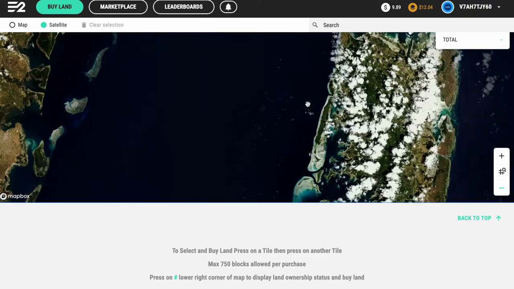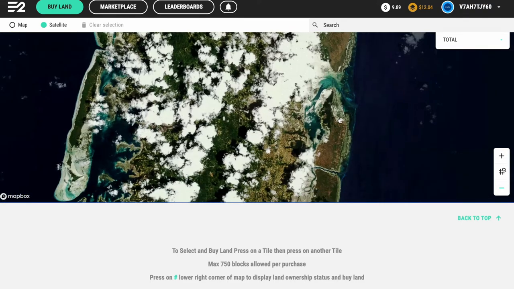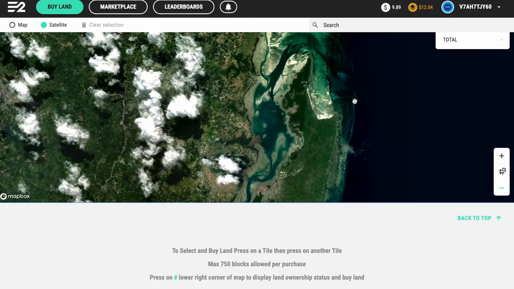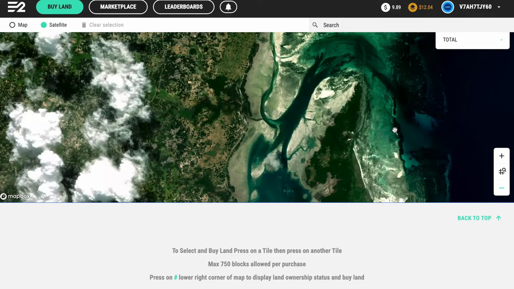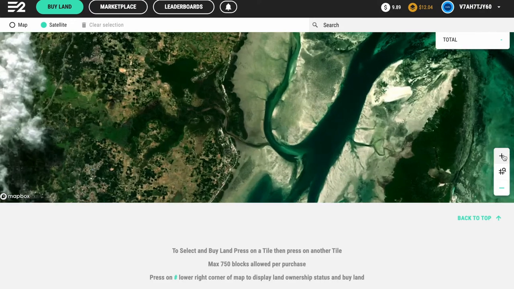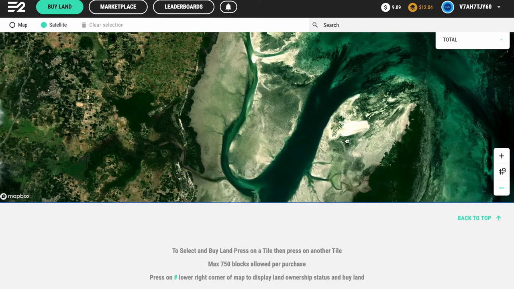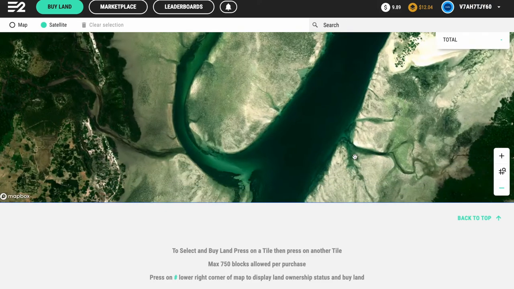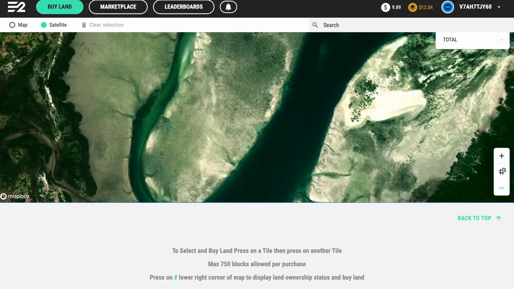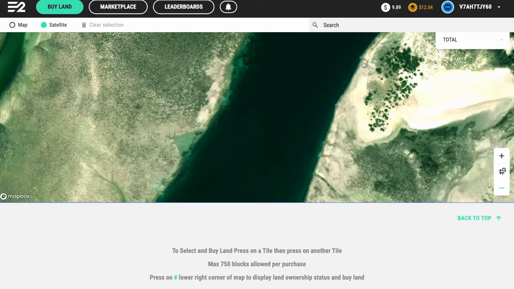So let's zoom in. The website can be a bit slow at times at the moment. I think that's just because so many people are interested in trying to get on and buy stuff. But just keep refreshing your web page and it should load eventually. Let's have a look where we're going to buy. I think this lagoon bit looks quite nice. Maybe here in the nice tropical area, or I think I'm going to buy one of these rivers, or what looks like the start of a river. So let's have a zoom in.